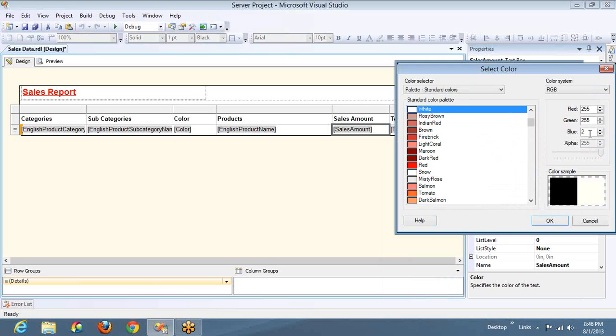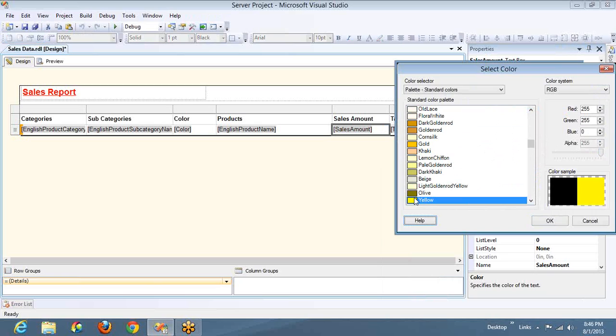One second. If I give 0, it's yellow color. Red and green together turn to yellow, and if I give something for blue, it changes the yellow. So you can give some advanced coloring also if you know RGB colors.